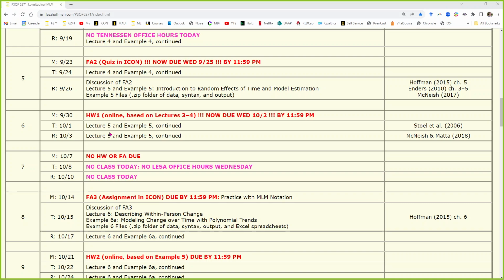It is a vocabulary drill disguised as math. So we'll be talking about how many parameters are in each kind of model, how the parameters work together to create patterns, and that kind of thing. That's what I'm looking for you to be able to recreate in the first homework.